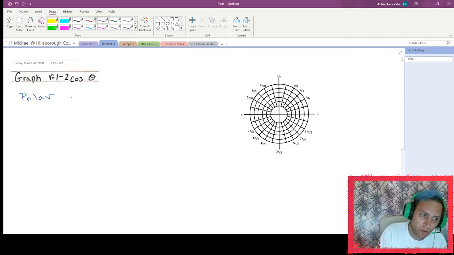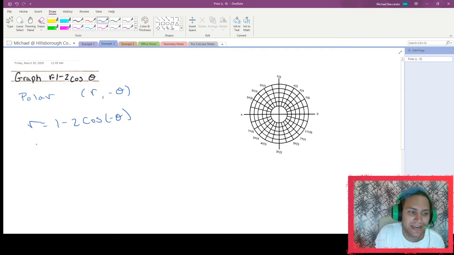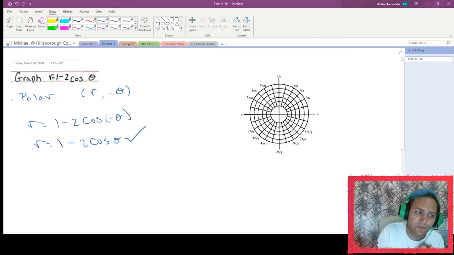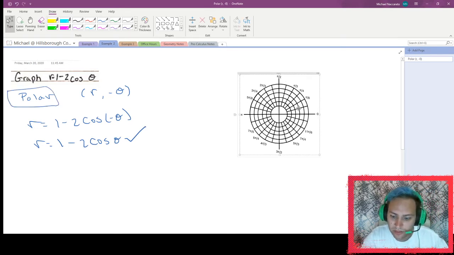And we know that to check the polar axis, we leave the radius as is, but we plug in negative theta. And the reason I know that this isn't going to change is because I leave r the same, 1 minus 2 cosine of negative theta. Well, cosine of negative theta just gives us cosine of theta again, so it turns right back into what it was. Boom. Same thing. So I know that, yes, it is symmetrical over the polar axis. So ultimately, what I know, let's get rid of this one and put the other one in.